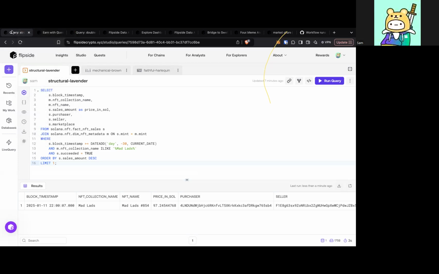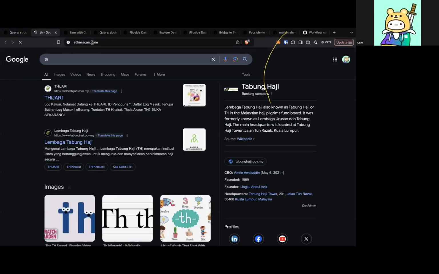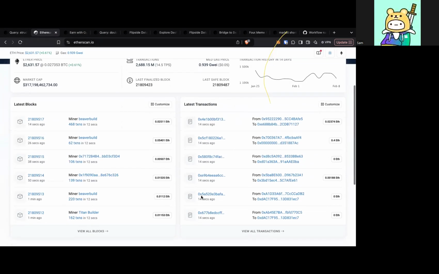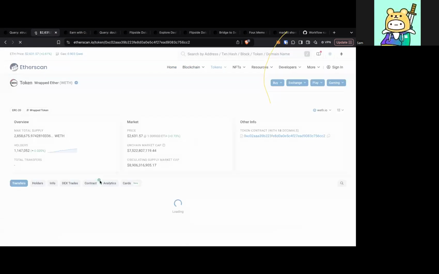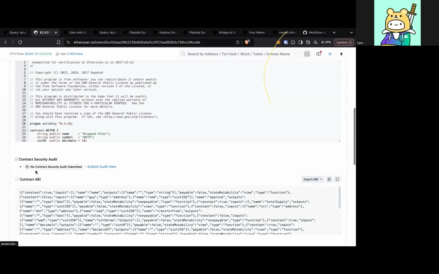When you write the Solidity code and compile it, the compiler has an option to generate the ABI, and that is the same ABI that you submit onto, let's say, Etherscan, to be able to verify the contract. So let's look at a random one, like WETH. You're talking about this ABI, the contract, and here, right?